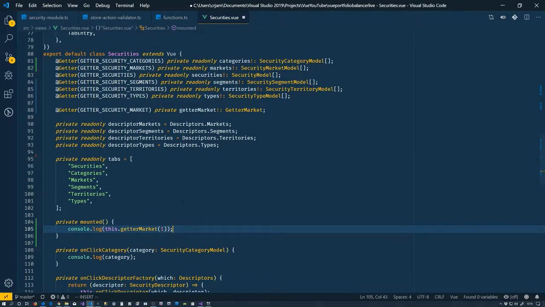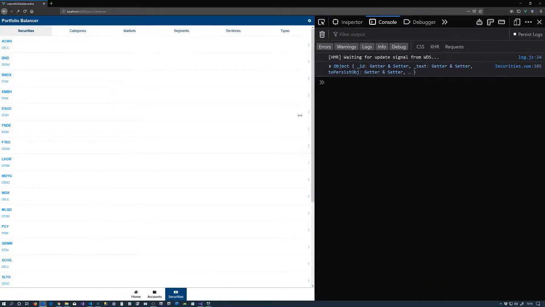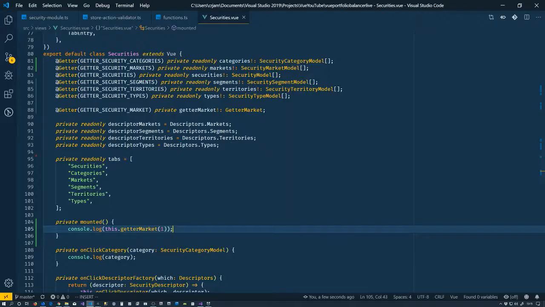Let's look for number one. We'll save that, and we'll go back here and see that we have an object here. So in fact it is a market. So that's working. So the getter part's working, and let's try for 100. There's only a couple of them in there.